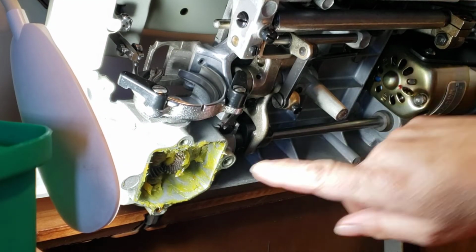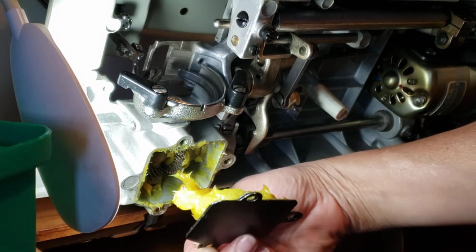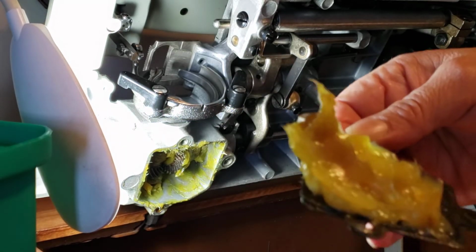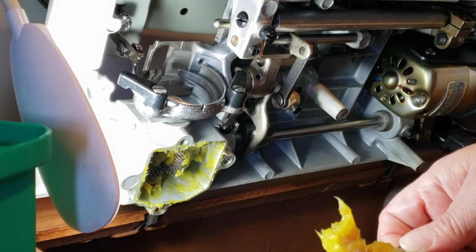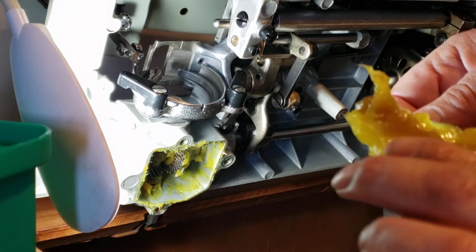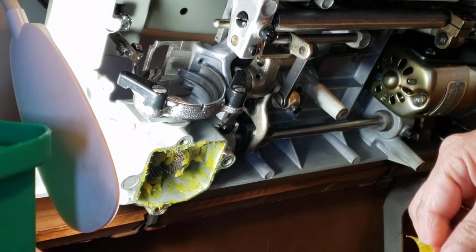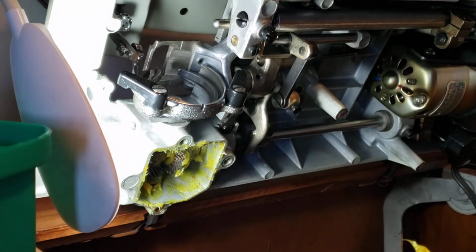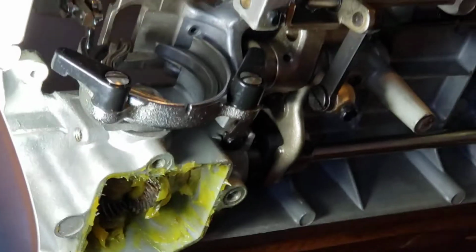I'm just checking the black grease. This black grease is in here, and when the grease starts to be black, that's when it's bad. It even had some texture, but had a lot of black inside in the cans. See?